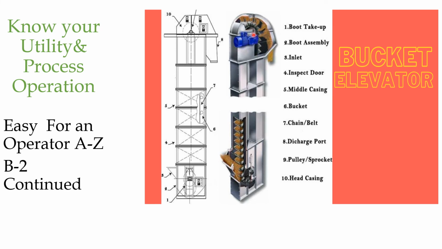It will be at the top only. If you want to see it, you can go to the top and you can see the ratchet lock. Normally it will be visible and it will always be touching the gearbox teeth, and it will make a rattle sound also. So when the bucket elevator is running, normally it will go in the upward movement only. It will not go in reverse, so as to avoid the spillage of the material.